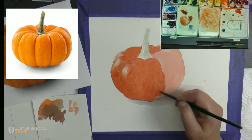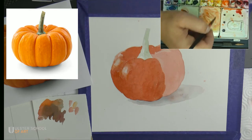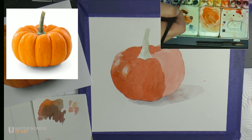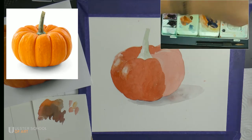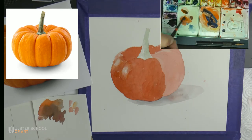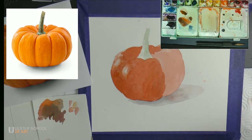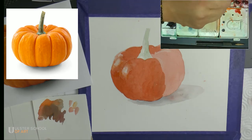As I go into the more shadowy areas, I add more blue into the orange. Too much. See? Jesus. Too much. Oh, disaster. Oh my god. Sorry.